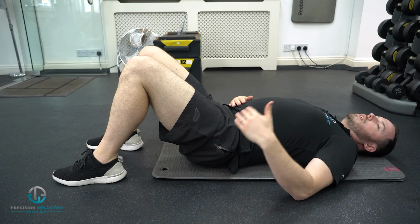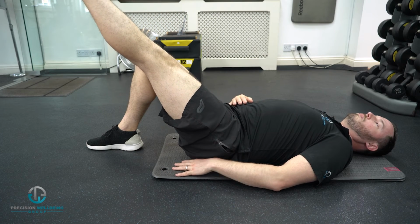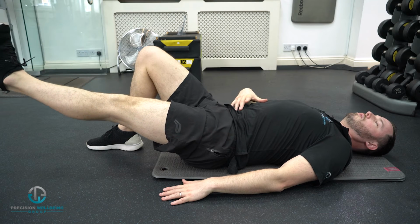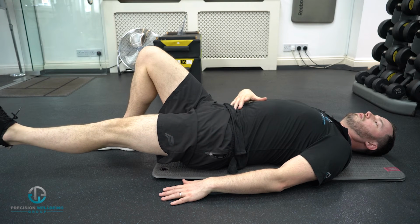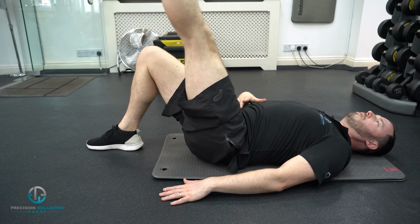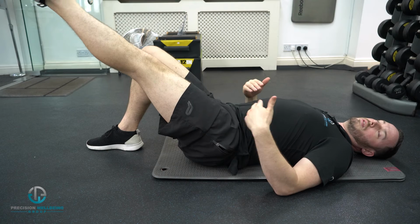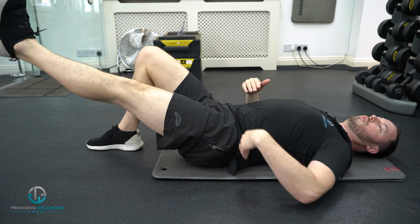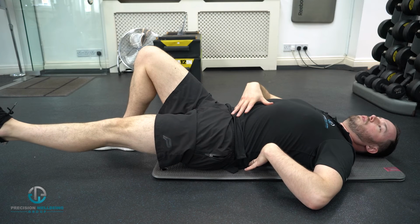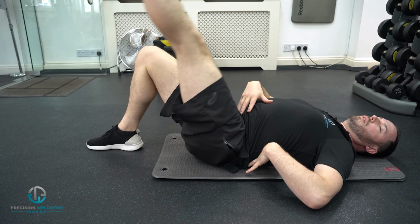Now, once that becomes easy for you, you can then do it with a straight leg. So the same principle applies: back pressed into the floor, nice and slow on the way down, touch the floor with your heel, and then come back up. Do this really slowly. If you rush it, then you're not thinking about the movement, you're not thinking about your core muscles, you're not thinking about your pelvis and your lower back. So everything should be still apart from the leg that's moving.